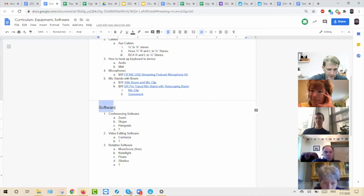Video software, you guys know what Zoom is. Skype, Hangouts, Duo, Microsoft Meetings. There's so many different ones out there. My favorite for one-on-one lessons and group lessons is Zoom. If I'm going to collaborate with a group, my favorite way to do that is with Skype because it does stuff that Zoom cannot.